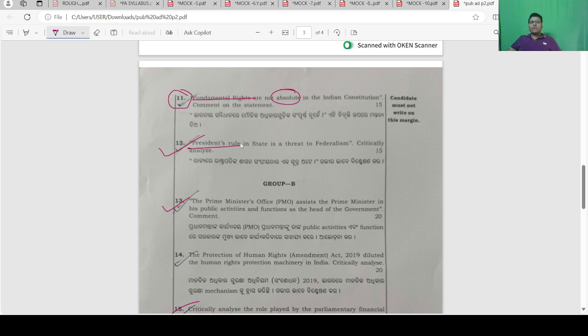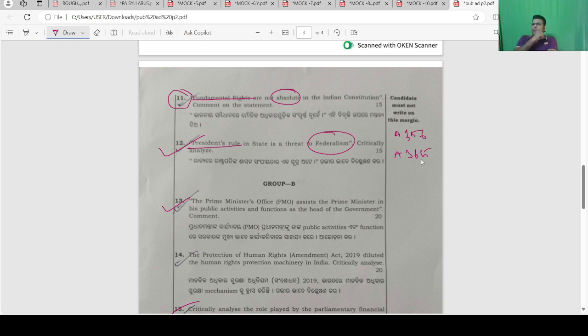President's rule, yes. So listen, president rule, you write about India is a federal country as federalism. The concept of federalism as we start in the first question, quasi federal country, the constitution has given authority to both center and state, but the constitution is tilted or biased towards the center. And there are three types of emergency power. National emergency, state emergency or president rule, and the third is financial emergency. And you need to write about article 356 and article 365.